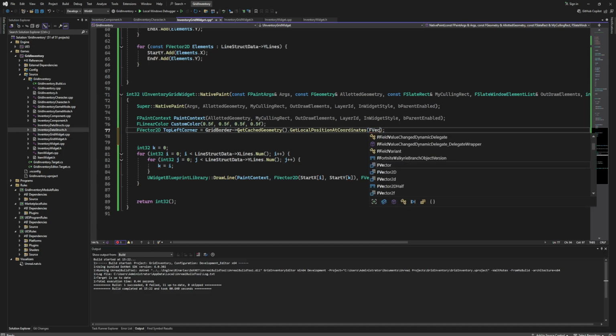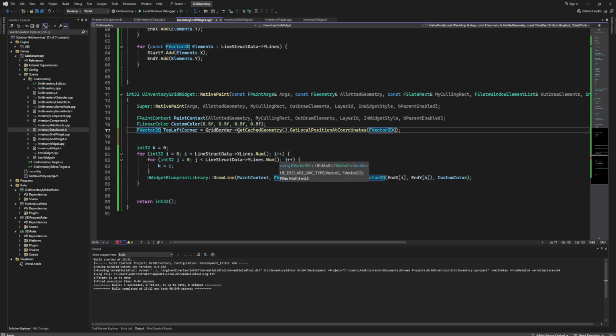And we need to specify the coordinates, and that will be 0.0f and 0.0f. So basically the top left corner of our grid border will be at position 0.0 and 0.0.